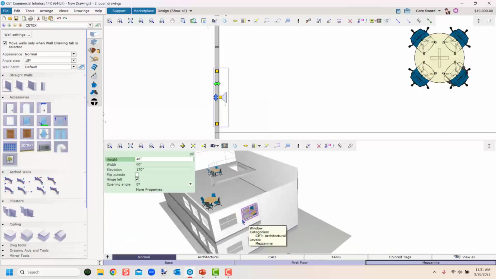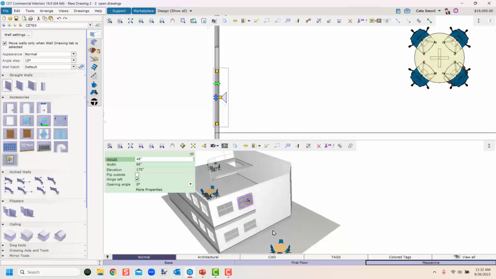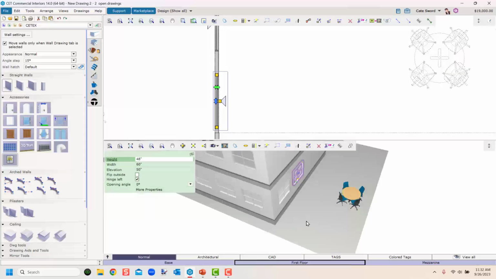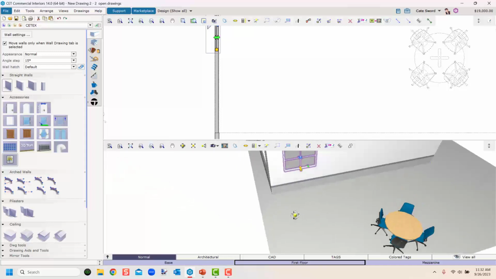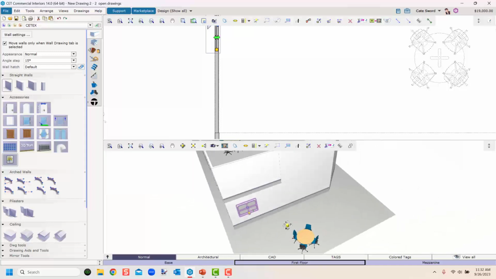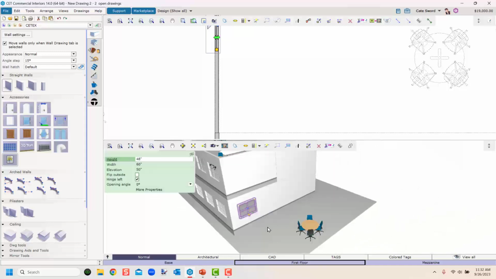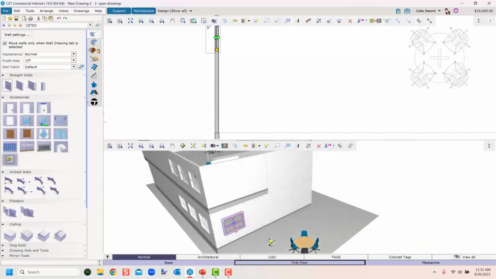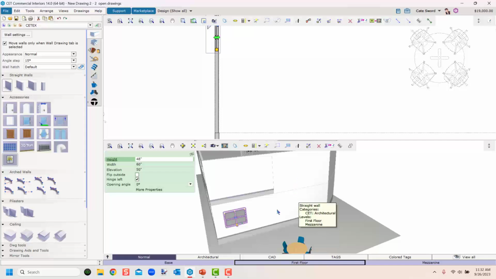So I have a choice. I could either make that elevation to be 10 foot plus 32 inches, or I have another cool trick that I can do. So let's get these windows out of here. I'm just going to undo until I just have one. I'm going to show you a neat trick, sort of a cool trick that you can do with windows anywhere, but this, I could have done it on this wall as well, but this is really wonderful when you're trying to do a double height wall.